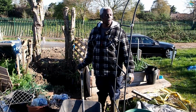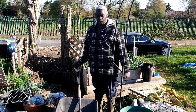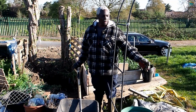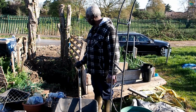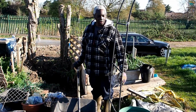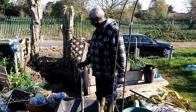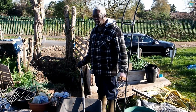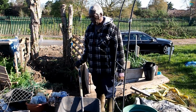It's us in the garden at home. We'll just have to take things slowly, doing the two at once, and with my back and everything I've got to take things a bit more easy. So I'm just doing what I can and showing you what I can and helping everyone along the way. I know everyone's helping me and everything, so it's vice versa.